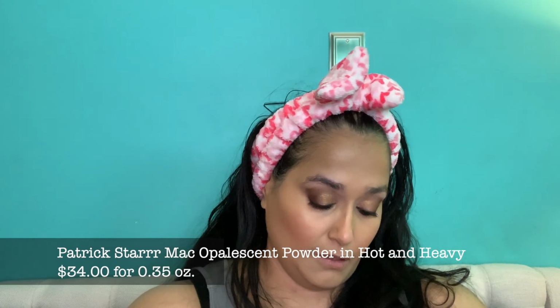Highlighter. I'm debating if I should use the Patrick Starrr one because we seem kind of subtle with the blush alone. Or should I just really go all out and do Mírame from Desi and Katie? Let me grab both of them and see which one I'm going to use. So here we have Mírame, which to me really reminds me of the Becca Jaclyn Hill one. So we're either going to put that one on, or go in with the Patrick Starrr one from the summer collection. It's called Hot and Heavy, and it's not that bam. It's a very light highlight. If you look at them, they both look the same. This one's a little more intense.